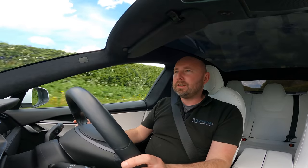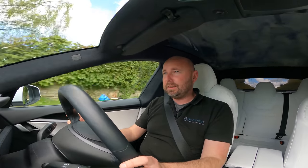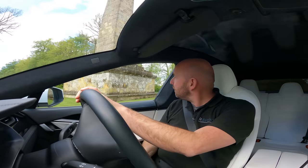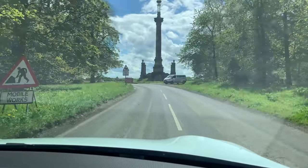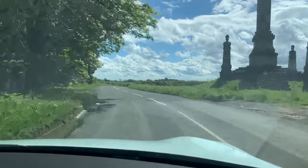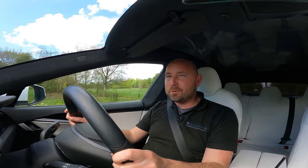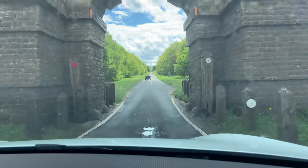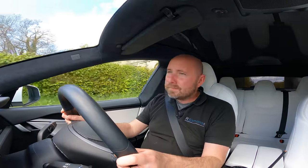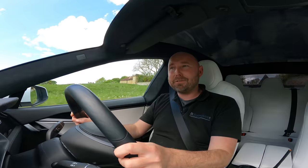The Model S is a bit more of a comfortable cruiser, more refined, a bit quieter inside — so we've got a mixture of both on this journey. In the meantime, enjoy some of this lovely Yorkshire countryside. We're driving through somewhere called Castle Howard — an amazing area with lovely old stone buildings, literally driving through what looks like a very old building. It's one of the best things about the job, getting to go to all sorts of places.